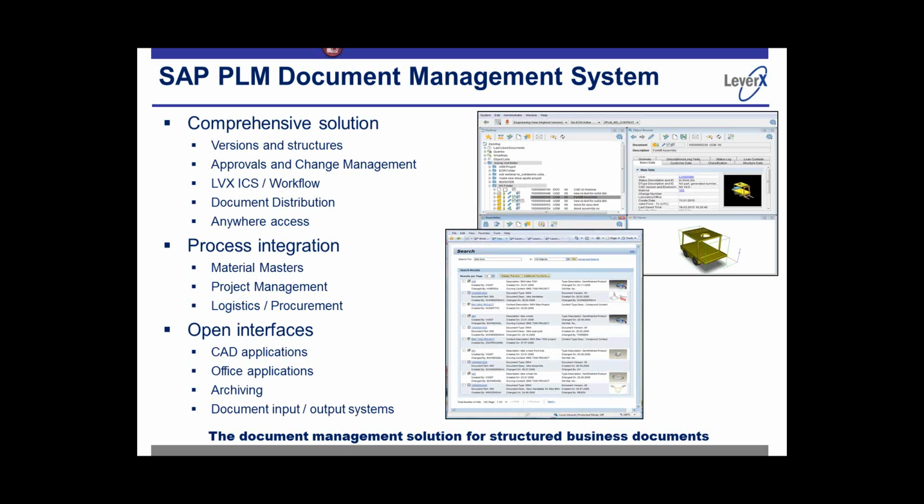The other thing is you then need to be able to integrate that into what you're doing, and this is one of the key aspects here, these middle set of bullets. Process integration. I just have three there: material masters, project management, logistics, procurement. The whole idea is you need to be able to link these documents to the specific processes within your organization, and those processes are typically run via SAP and transactions therein, and be able to link that latest and greatest document information there. I have three bullets there, but it can be any number of things, and I have another slide that explodes this out a little more as well.